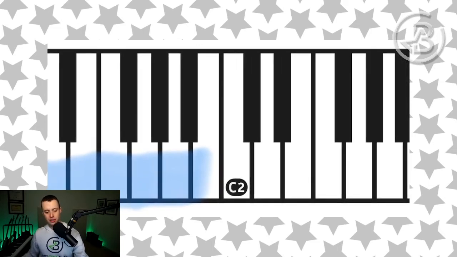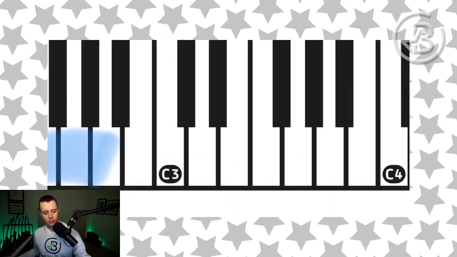So we can play C2. Then we go to D2, then E2, then F2, then G2, then A2. Where do we go next? To B2 to C3. So you see that the number is always changing on the C note, not on the A note, but the C note.